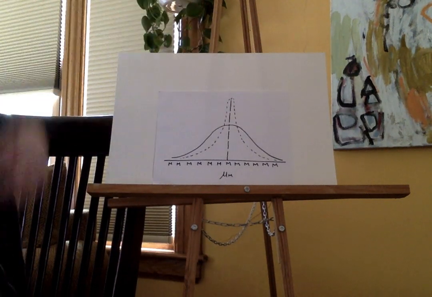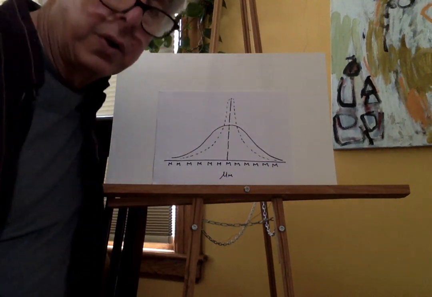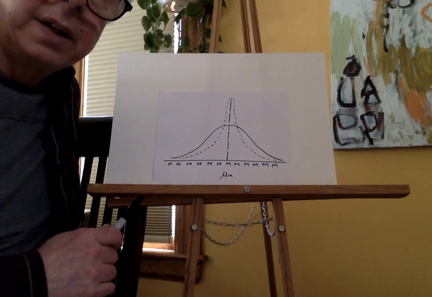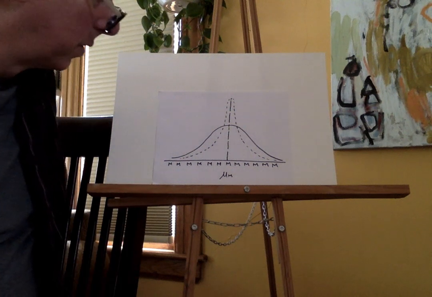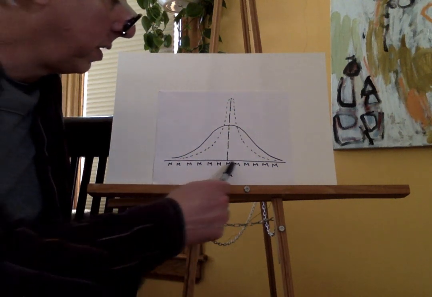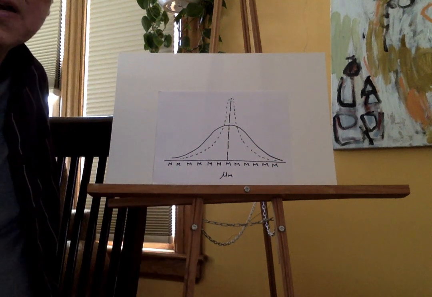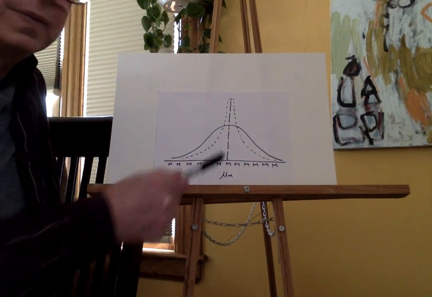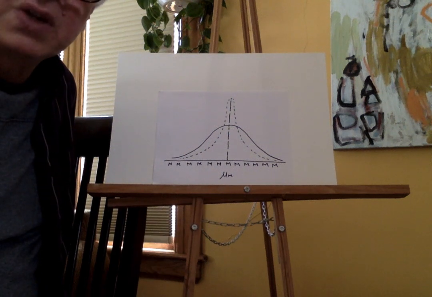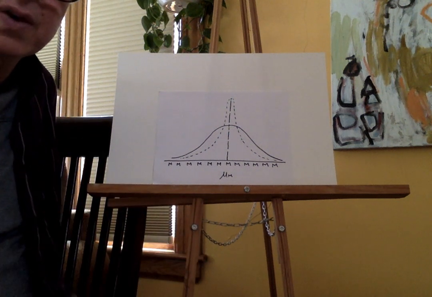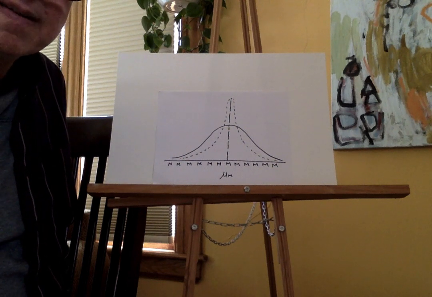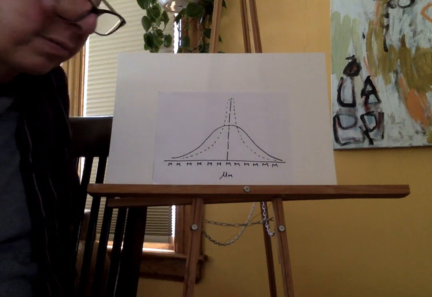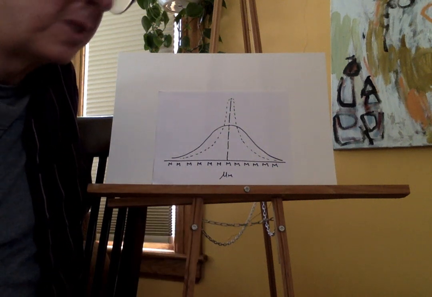Here we go. So here are two distributions, the dotted line and the solid line, of course. And I'm showing you that these are sample means on the x-axis. They both would have mu sub m if we took these samples from an original population. Here's a conceptual question. This is a good test question, by the way.